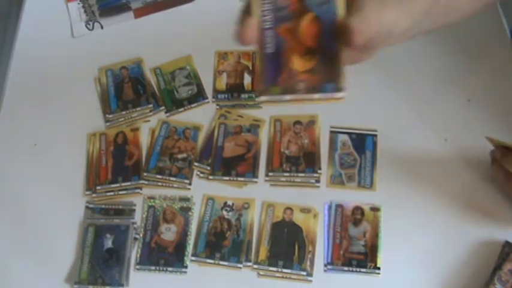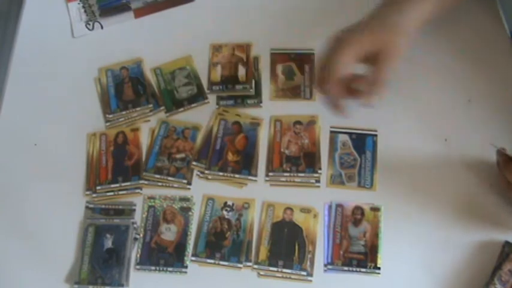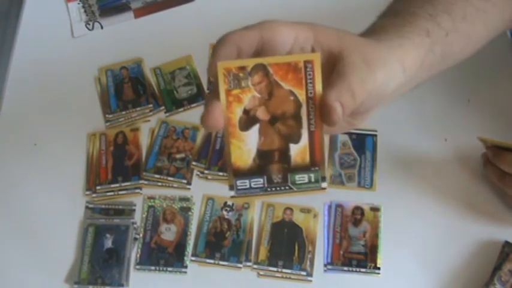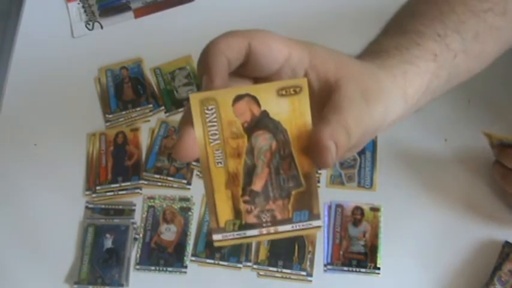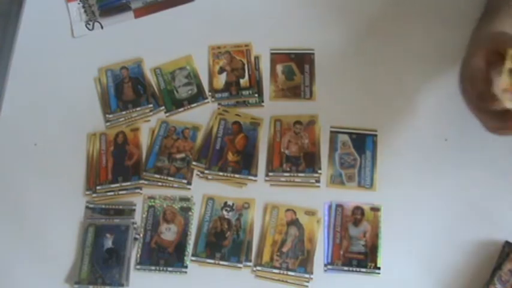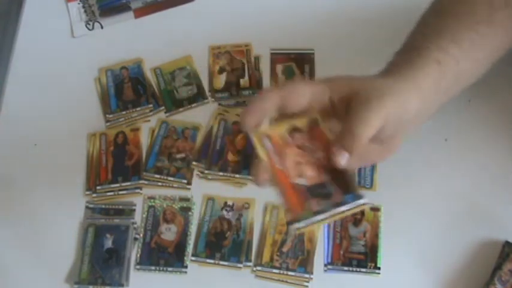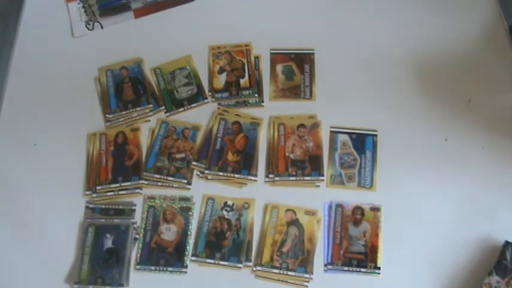We have Razor Ramon for Hall of Fame. There we go. We have Flashback Randy Orton. We have Eric Young for NXT. We have Nom Dar for 205 Live. Let's get into these. It's the packs that take it so long, guys. It's getting into them, a bit of a pain.